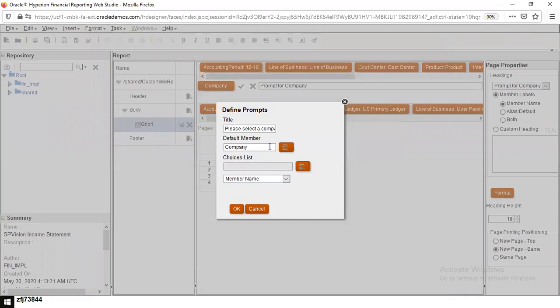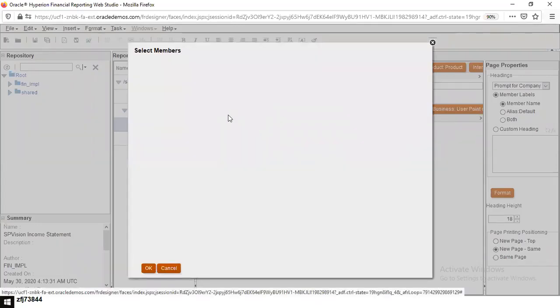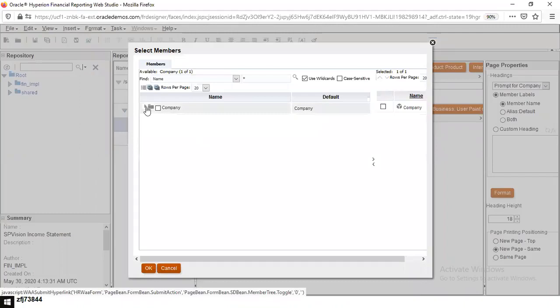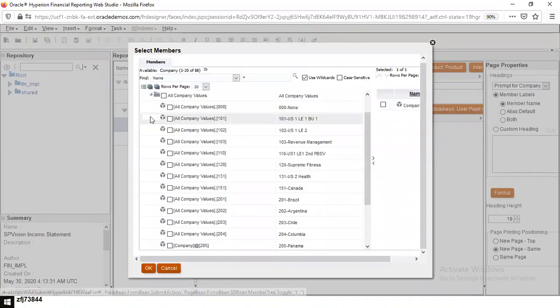So this default member that you see here, here you can specify what are the default members that you want to see. So let's say you want to specify 101, this is US, 102 is US. You say okay.